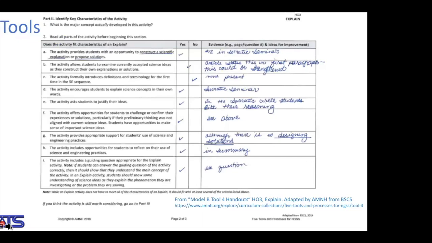So we went through this, and we had another group that we were working with go through our lesson plans and use this tool from tool 4 of the 5 tools. They gave us written feedback and we were able to see where our gaps were. As you can see on C there, this is from an explain activity. We didn't really have the students define the terminology and then have the teacher help bring that together for the students. So that's one of the things we had to go back and revise in that lesson, so that we made sure that piece was in there.